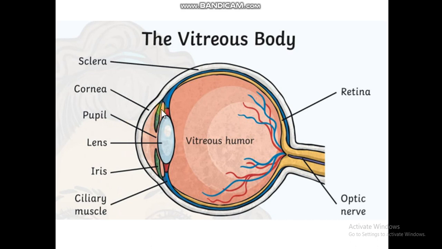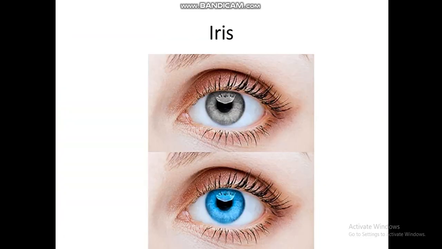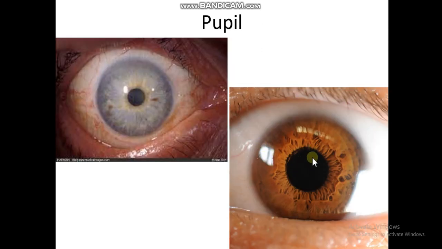Here you can see this part is iris and this part is iris, and in the center something is missing, and it is known as the pupil. In this picture, the blue part is there, and in the center of this blue part you can see one black colored dot, and actually there is nothing. It is blank space, like a small hole, and it is known as the pupil. This part is our iris, and this black colored portion is known as the pupil.